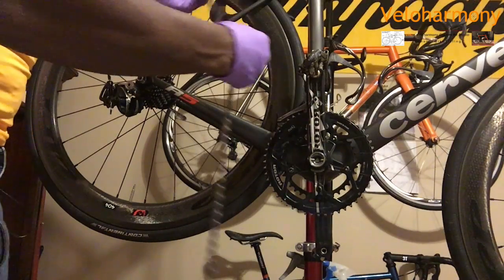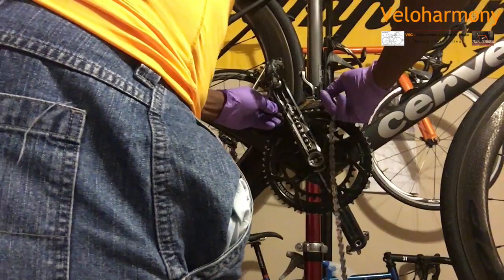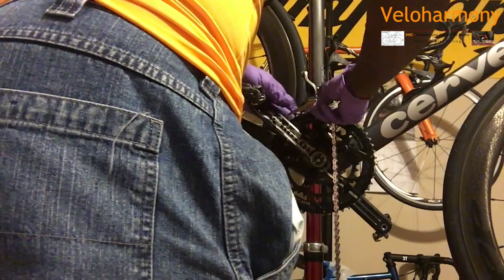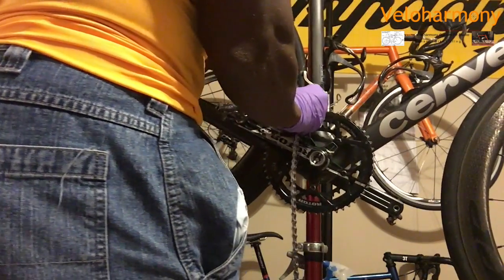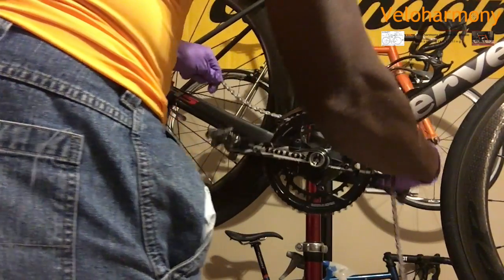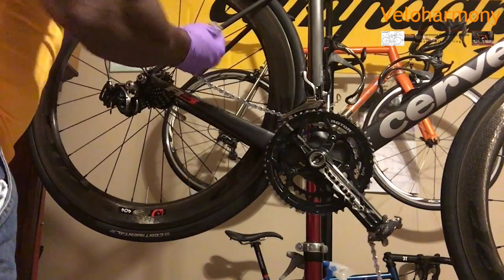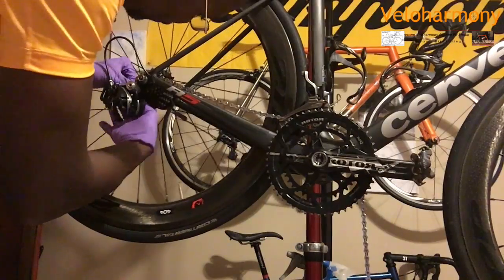So basically, I'm going to feed the chain through. I'm going to put it through the front derailleur here. And try to use just the gears to get it through. A little tricky, but it's just fiddly, that's all. There we go. Got it through. Okay. And basically, I'm just going to put it on the small chain ring there. I'm putting it on the small cog as well.